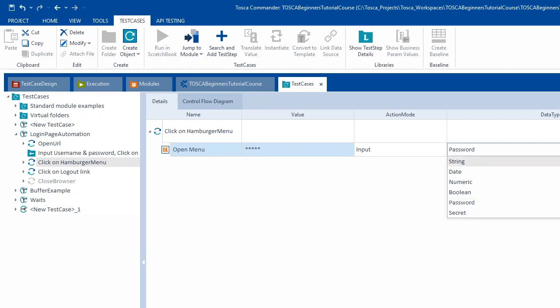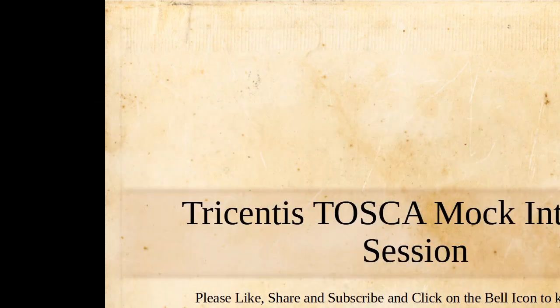So do you understand the library concept in Tosca? Yeah, libraries can be used for the creation of RTBs. RTBs are sets of steps that occur frequently in our application.